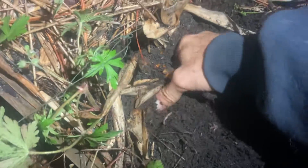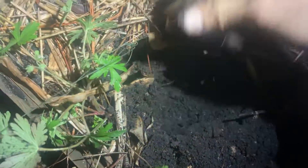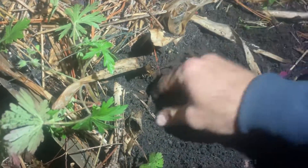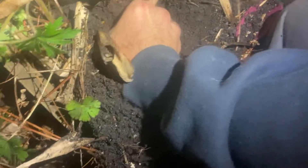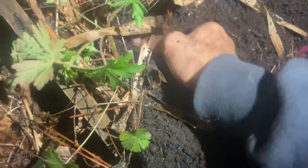Now we know why they come in the way they do in the store — it's hard to get them out as a whole. I guess I could dig out the whole thing, but this is the first time we're really digging out turmeric. We've been getting them little bits at a time, just pulling a finger out as we need it. I'm going to pull up a few so we can plant them where we're going as well. I'll probably come back tomorrow and use a knife to break that up a little bit.